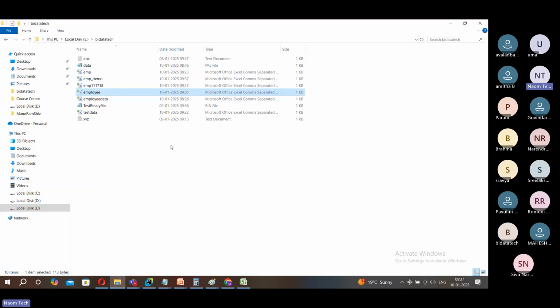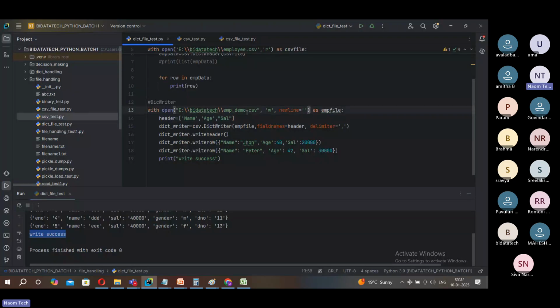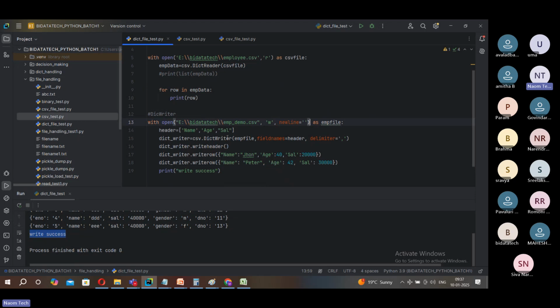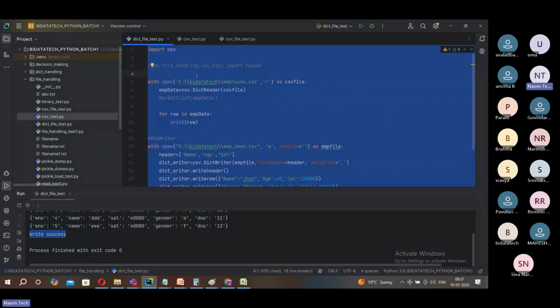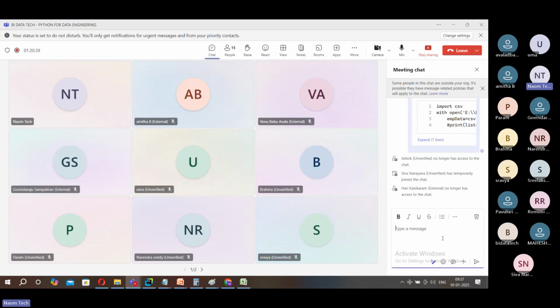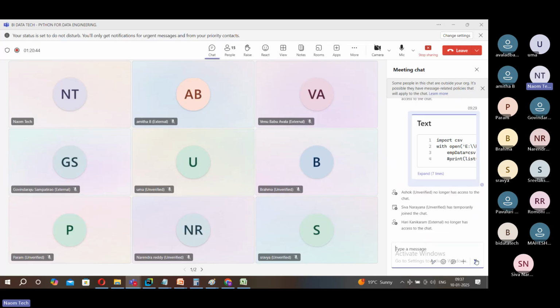Go and check in the file. The file name is emp_demo. You can see perfectly that the data is written here, John, and then Peter, all that. So this is the idea about DictWriter, friends. We did it step by step so that you get a clear idea about each step. That's all, friends. Otherwise, we can take the help of already existing code. So this is the overall idea about all the different file things, friends. Probably we will try to complete all that file topic. If anything is there, I'll get back on that.